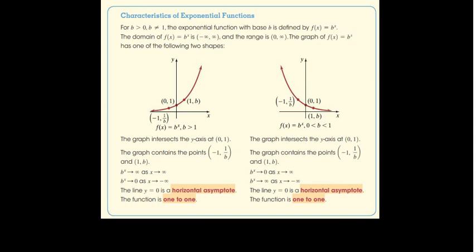And that's about it for the characteristics of an exponential function. Again, just memorize your general shape. The domain is going to be the same, the range is going to be the same, the asymptote is going to be the same. Realistically, it's just, are we shooting up or are we shooting down?